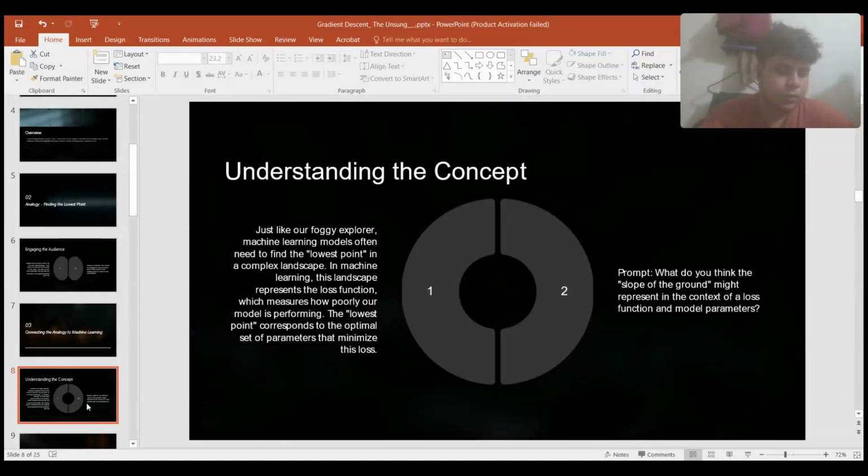In case we do not know what loss is and how we calculate loss, we have to know our actual values, then we predict some values. We compute the loss according to our actual values and our predicted values.